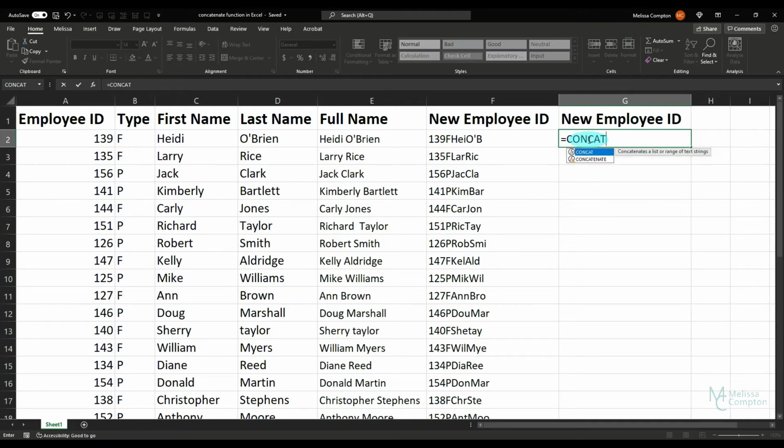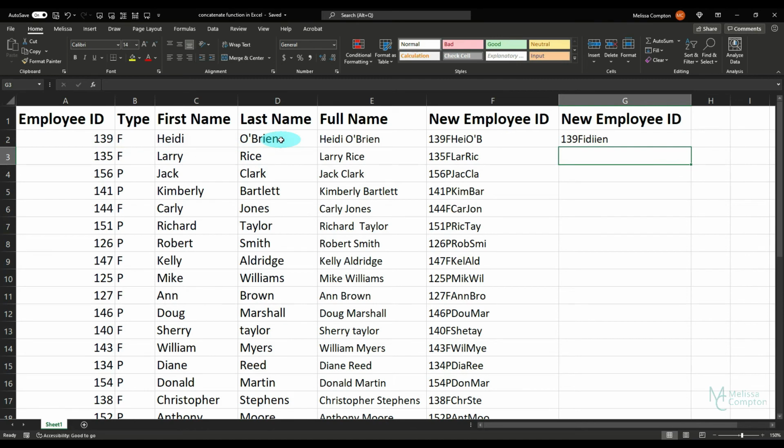Equal concat, open our parentheses, and again, we want the entire employee ID, comma, the entire type, comma. Now, since we want the last three, we want to type right. Open our parentheses from C2, comma. We want three characters or letters. And we're going to close this out, do a comma, open it again. We're going to do another right. And this time it's going to be D2, comma, 3. Then we're going to close our first set out, second set out, and third set out. Okay, hold your breath. Let's see if it works. I'm kidding, it'll work. There you go.